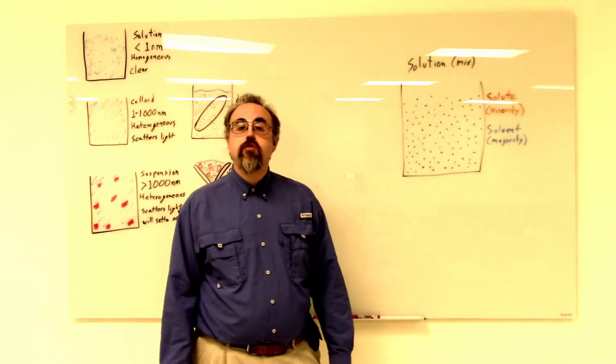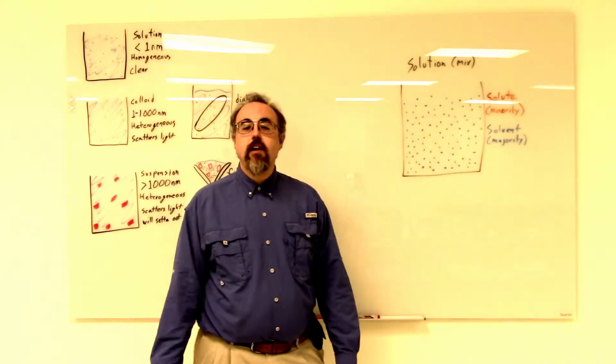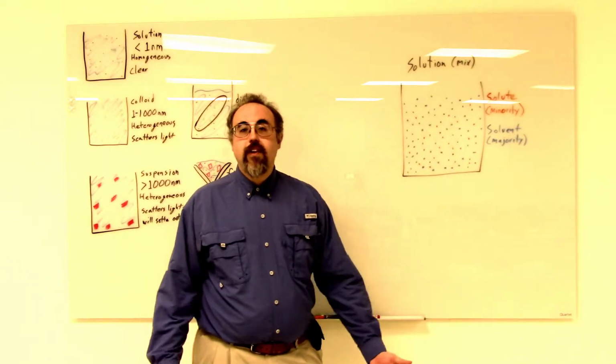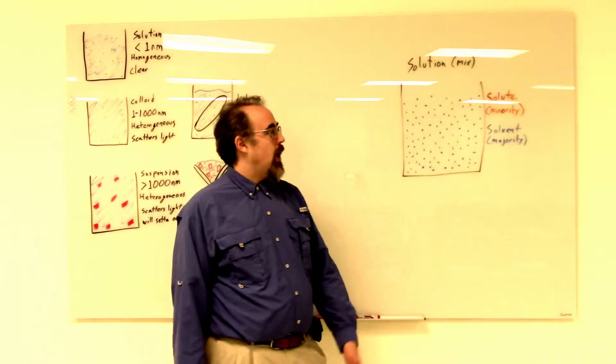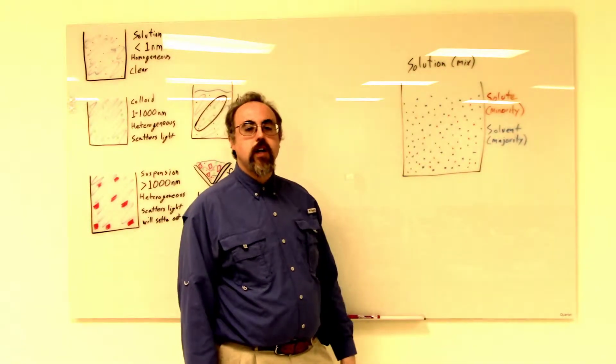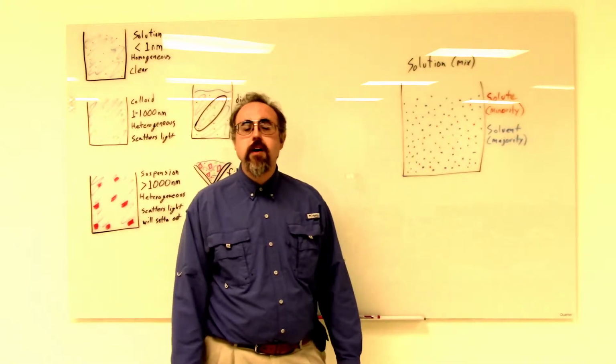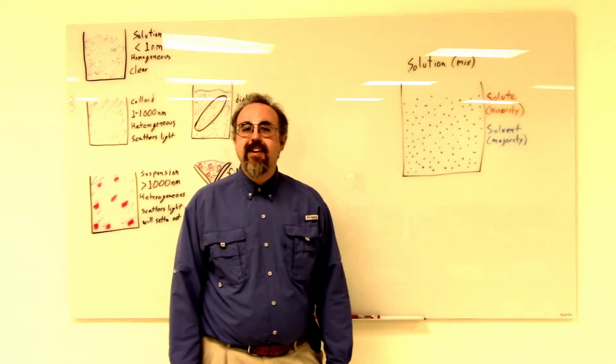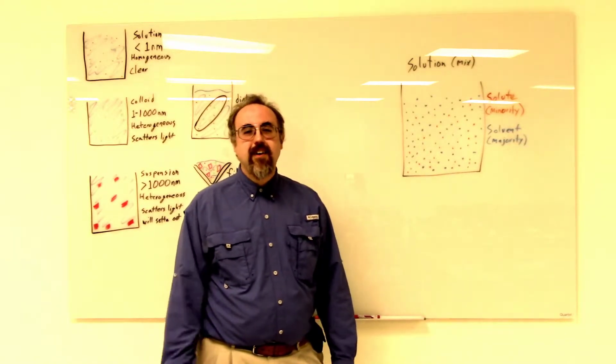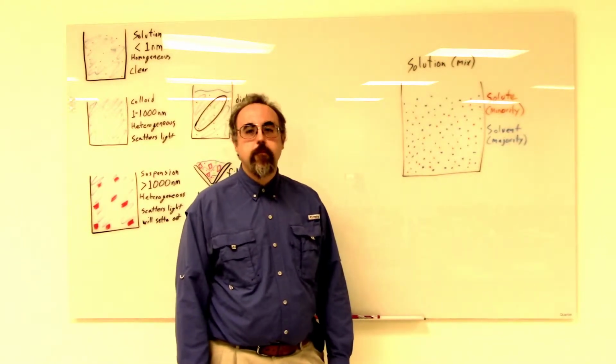All other chemicals in your solution are what's known as solutes. These are the things that are dissolved in your solution. Now, I only have one solute, the orange dots, but I can have hundreds, thousands of them. Obviously, things like seawater, blood, etc. are complicated mixtures worth of stuff.